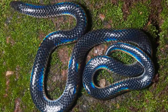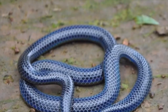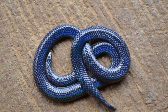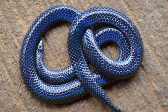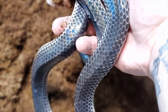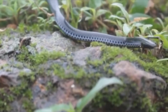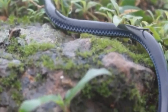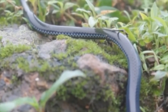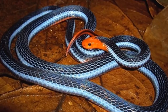Number 6: Iridescent shield tail. The only reason this lovely is not in the top three is that it is hard to see exactly how beautiful she is from this photograph, but she is actually even more gorgeous than she appears. The iridescent shield tail, Melanophidium bilineatum, is not well known — only three specimens are thought to have ever been caught, and little is known of how it behaves in the wild. Recently some more have been seen, but all that can be said for certain is that it's beautiful and rare.